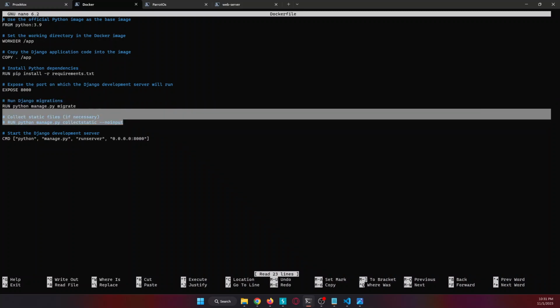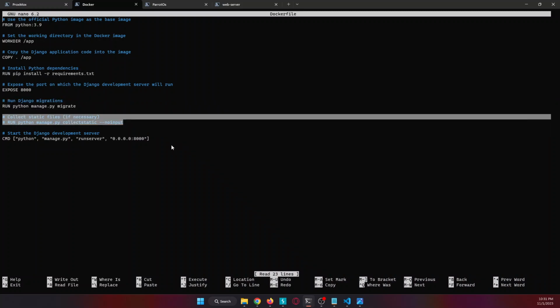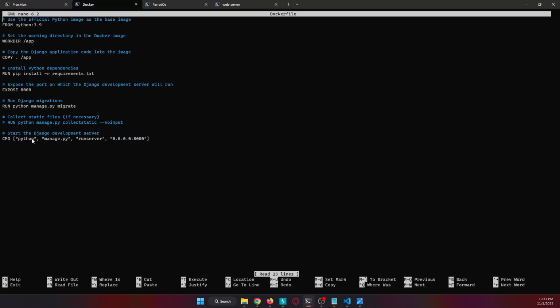This was causing an error, so I implemented it. Then we run this command. We run the Python app with python manage.py runserver, and then we run it globally on all interfaces on port 8000.